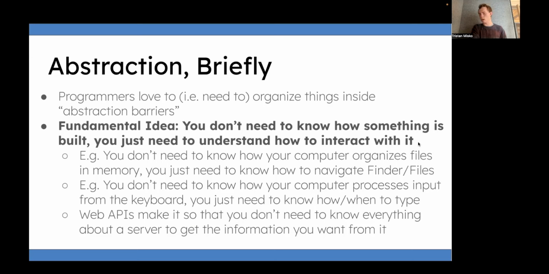And so this is a general concept in all of computing. You don't need to know how Finder on Mac or Files on Windows implements how things are stored in file structures. All you need to know is how to navigate around your files and how to create a directory and delete a directory. Your computer's operating system is taking care of the back end of that. You don't need to know, okay, now I go to this address in memory and I change these ones and zeros to this other set of ones and zeros. You don't need to worry about that. That is hiding all the complexity of how files actually get stored inside an abstraction barrier, which makes it easy for you, the user, to use.